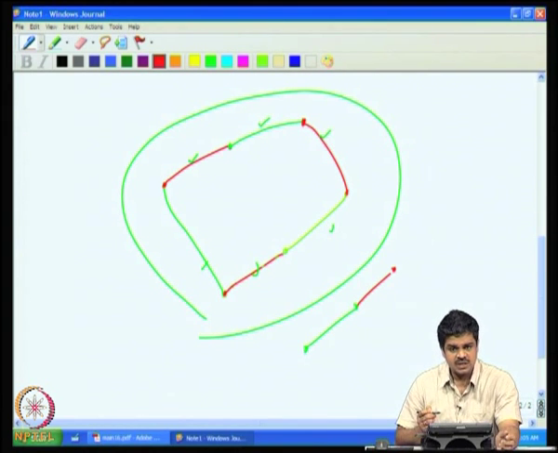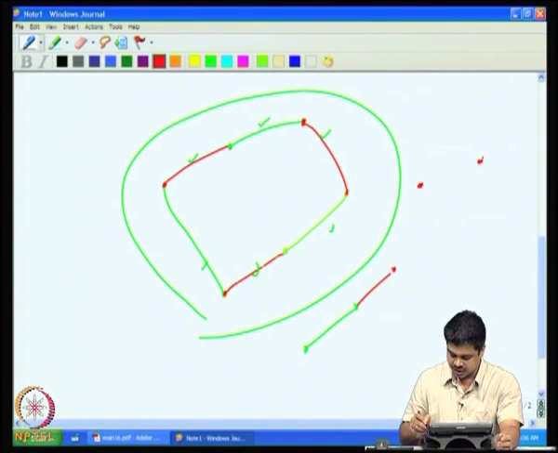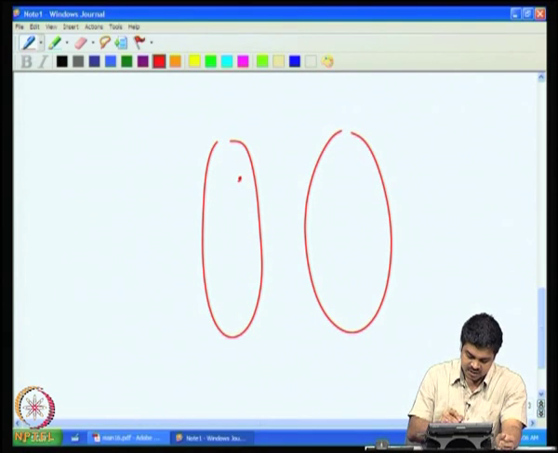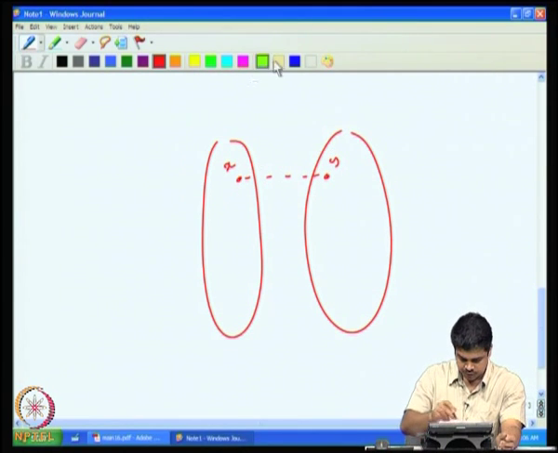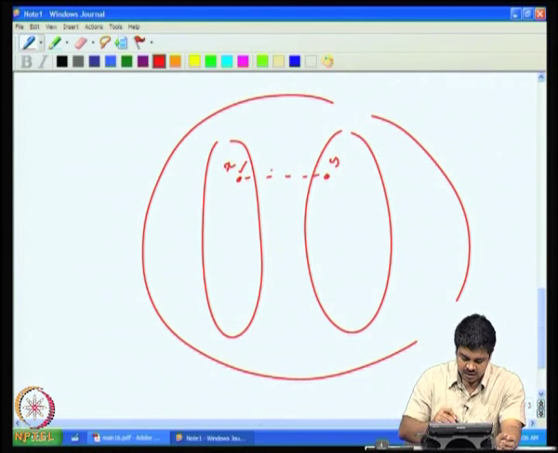Therefore, in the bipartite graph proof, when we proved that the edge chromatic index of a bipartite graph is delta, we used this property only. We used induction, considered some edge x, y and removed it. By induction we have an edge coloring of the remaining graph. Then we identified a color missing at x and a color missing at y. If there is a common missing color at x and y, that color would be fine for this edge, because there is no conflict at x or y.